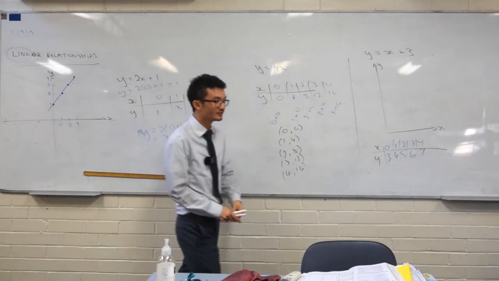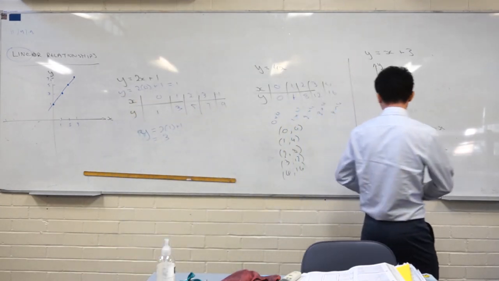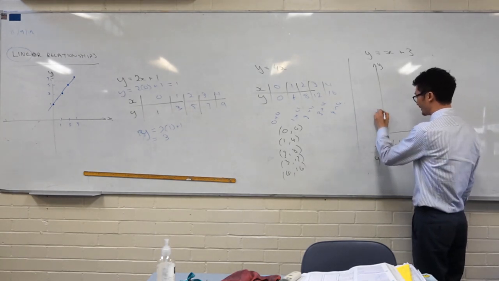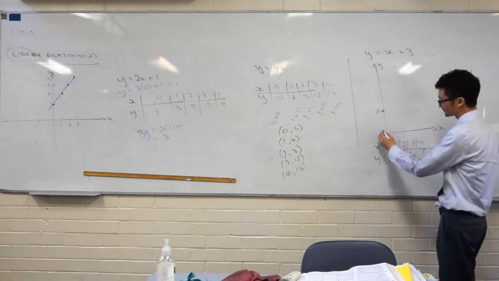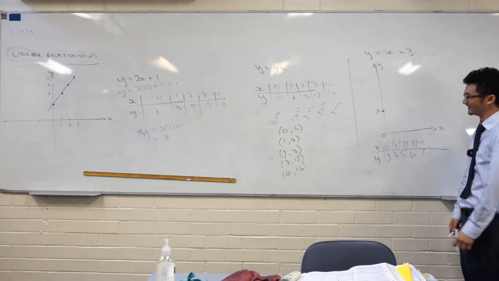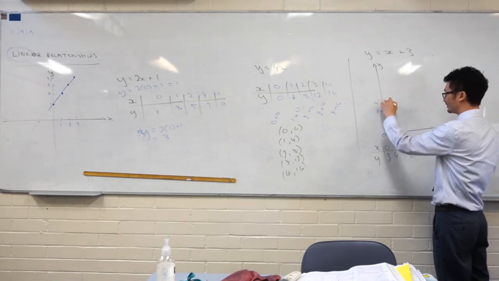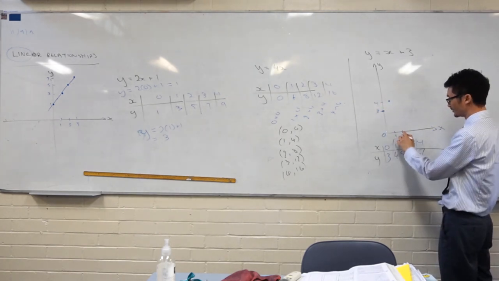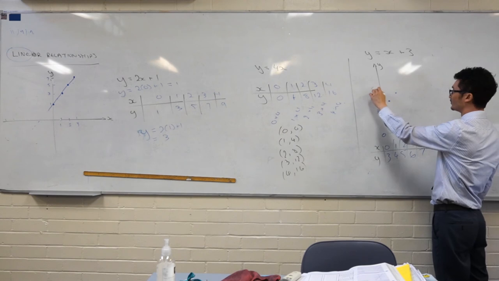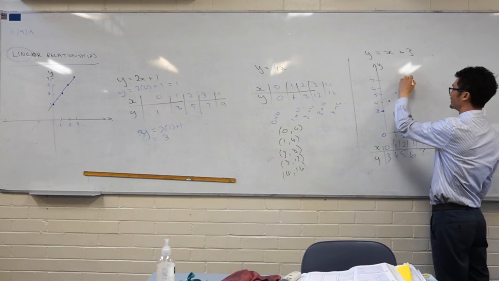The important thing to take away though is recognizing what do all these represent. These actually represent points. So what is this point? This point is 0, 3. That's your first point. So you start from 0, then you go up 3. There's one point there. What's the next point? 1, 4. So you go across 1, up 4. That's a bit over here. Across 2, up 5. Across 3, up 6, and so on. And here's our rule that we're getting. And we're expecting a line because we're looking at linear relationships.